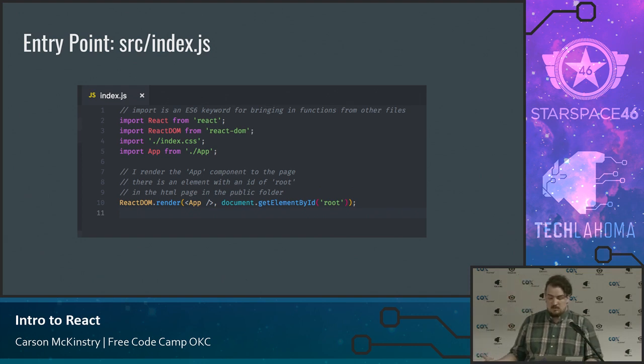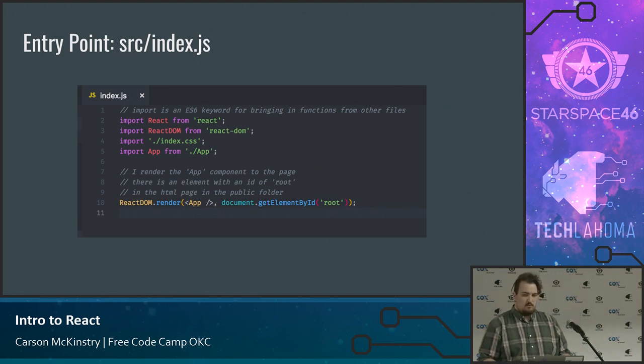The second thing in this render function is document.getElementById, and then root. React needs something to latch onto inside of the HTML page that it's being loaded in, and this is a way to tell React, this is what I want you to latch onto. And this is just normal JavaScript that has been around for 20, 25 years.